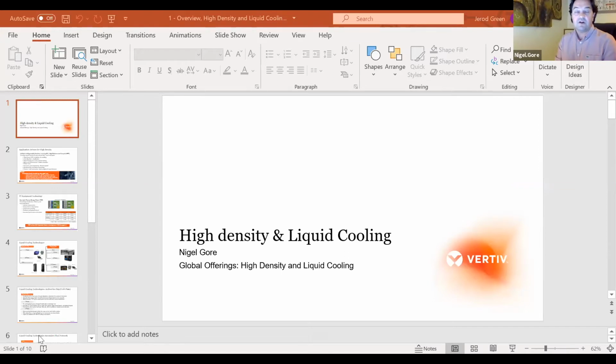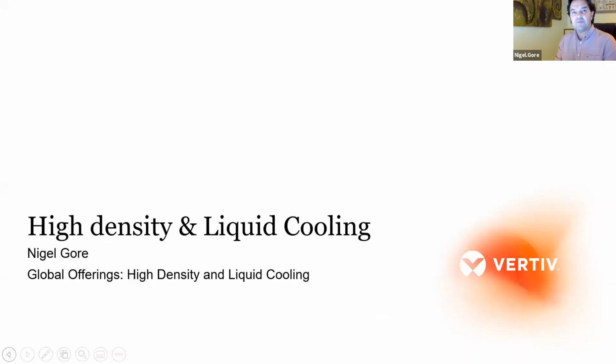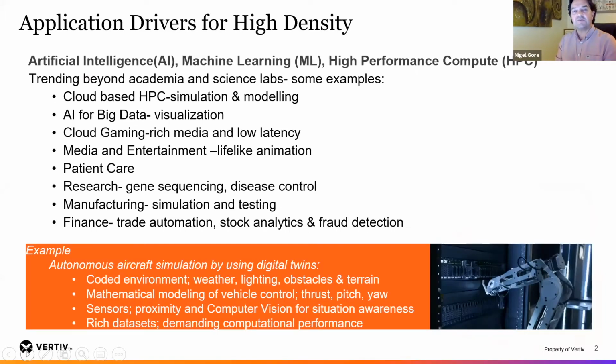So my name is Nigel Gore, and I'm from Vertiv. For about 5 years, I've been focusing on liquid cooling technology, focusing on cold plate and immersion. Most recently, I've been involved in autonomous aerial vehicles and robotics. Other background experience has been 15 years in IT OEM hardware, where I was responsible for product lines across emerging technologies in telecommunications, mobile computing, and servers. In terms of industry contributions, I've been collaborating with the EEHPC working group on guidance and specifications, and with the Open Compute Project, working in the Advanced Cooling Solutions group, also supporting guidance, specifications, and contributions to the development of the liquid cooling industry.